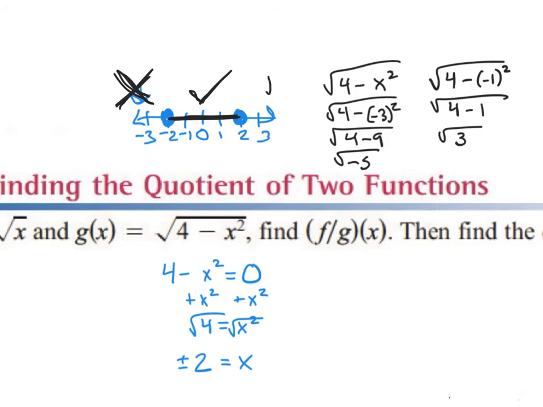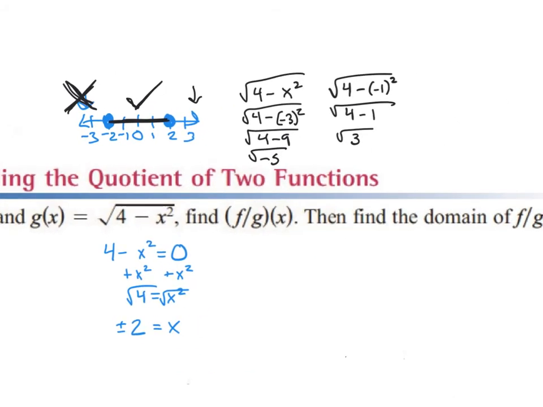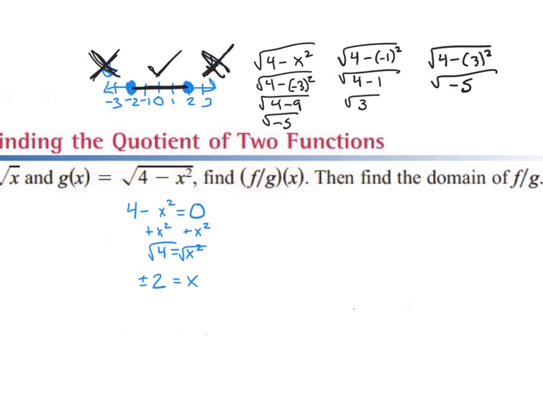And now let's try above. So again, outside on the positive side. What's a number outside of -2 and 2 that we can plug in? +3. So we have 4 minus +3 squared, which again is going to be -5, so this does not work. So our domain here is going to be in between -2 and +2.